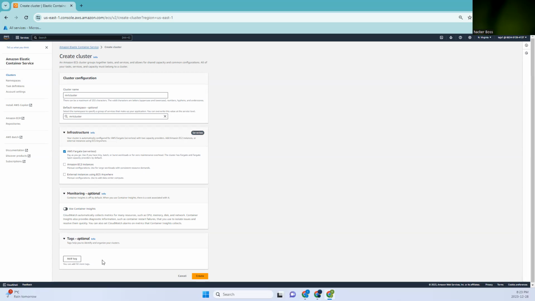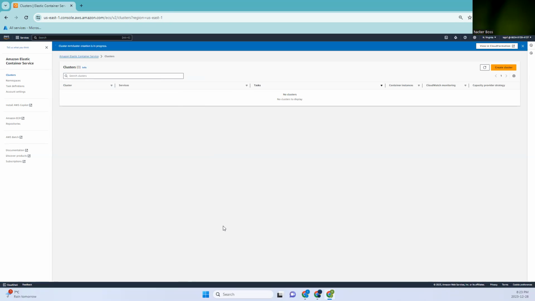And you can add tags if you want, but in this case, I'll just leave it as default. Once it is done, we'll be talking about the next stage where we'll be defining the task definitions. So let's create this one for now. So it's in the process. Once this is done, we'll be talking about task definitions in the next video.